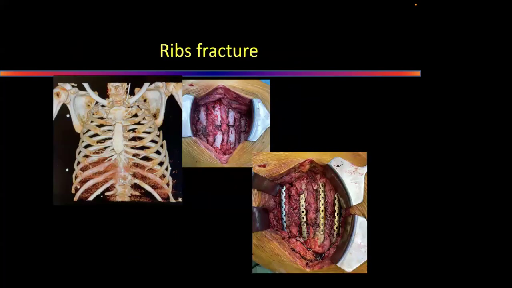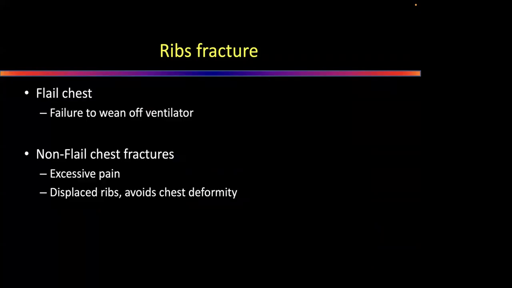For the fractured ribs, earlier the notion was to fix only the ribs which are causing a flail segment and the patient is not able to wean off the ventilator. So now the newer indications are coming up where even for non-flail chest fractures, these patients who have excessive pain should be fixed to avoid future chest deformity. And the pain control is really good if we fix these fractures by these plates. So immediately after the surgery, the requirement of pain medication goes away, and these patients do not end up in chronic chest pain.